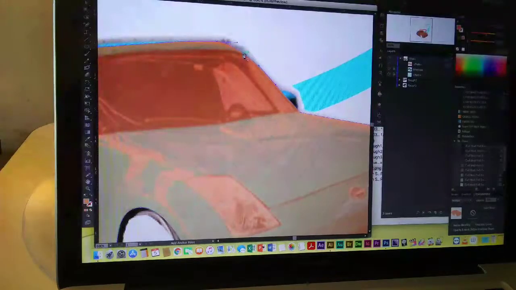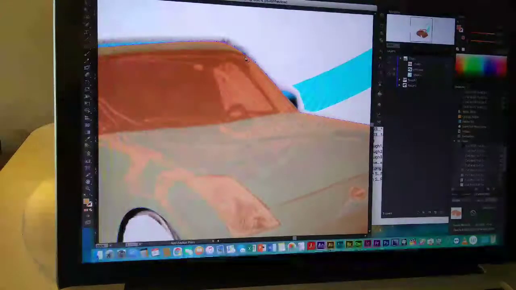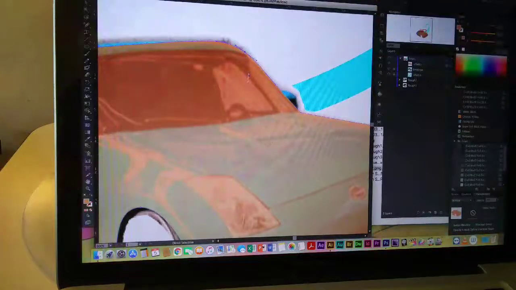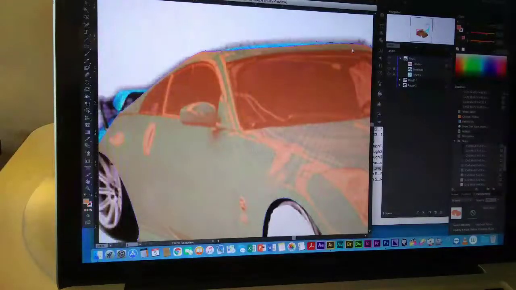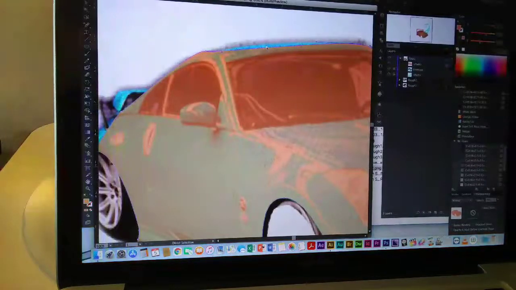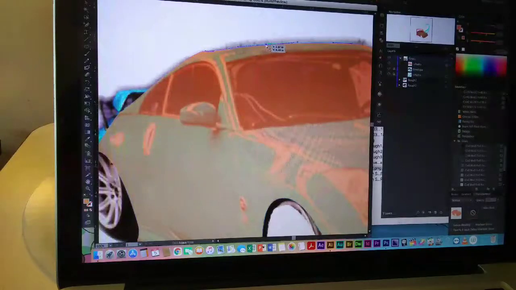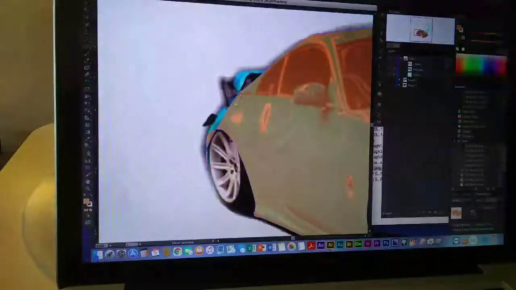Same thing here, just to get the pop from the roof to the windshield frame. Same thing here. There's a little pop. Boom.